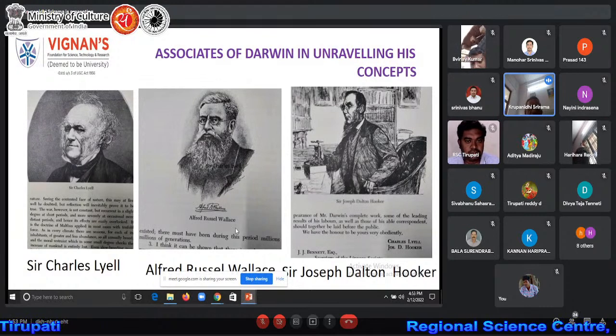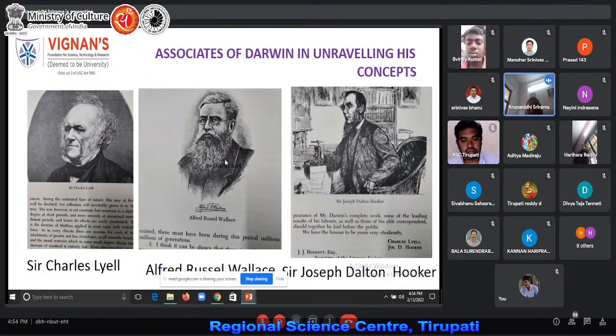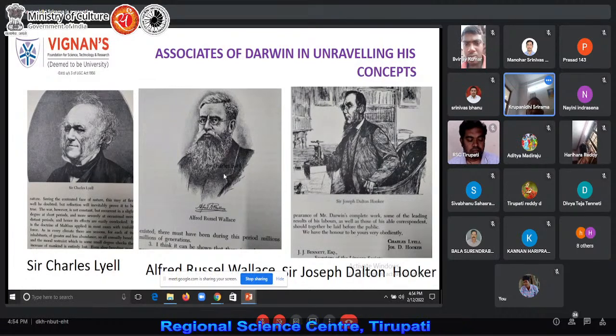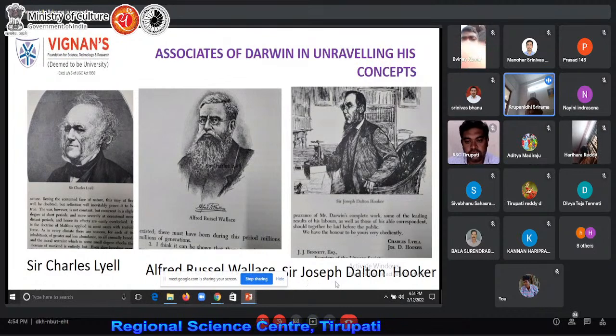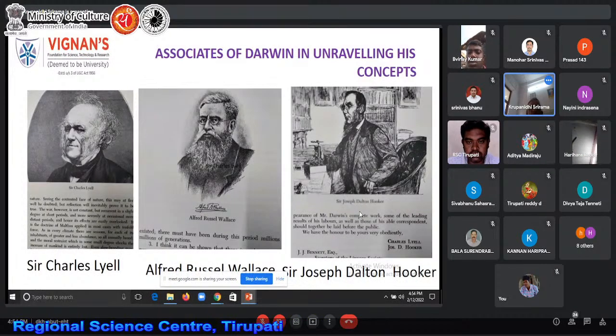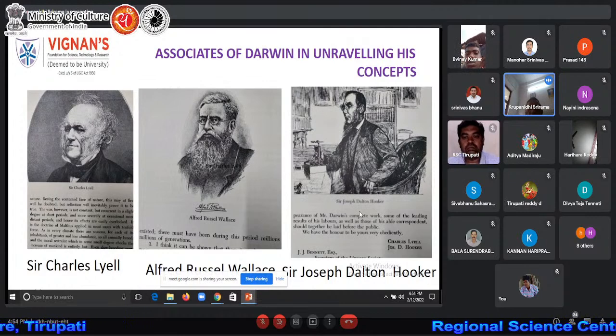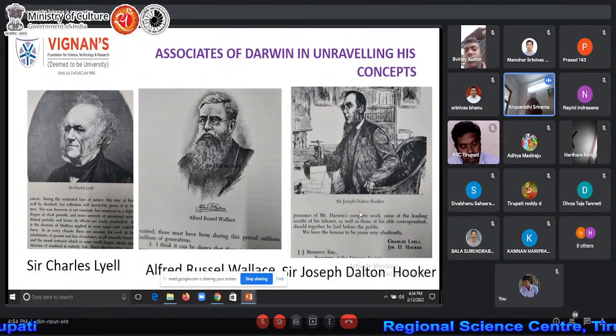The next one is Alfred Russel Wallace. Alfred Russel Wallace was basically promoting natural selection. He is a biologist. He developed this concept, he supported it, and he took the data of Charles Darwin and presented it in the conferences. And there is Sir Joseph Dalton Hooker, an English botanist, who was also associated with Charles Darwin all through, because Darwin collected 5 years of data through his H M S Beagle. That is enormous, voluminous data. It needs to be compiled, and interpretation has to be given. So that's why all these experts associated with Charles Darwin to unravel the concept.